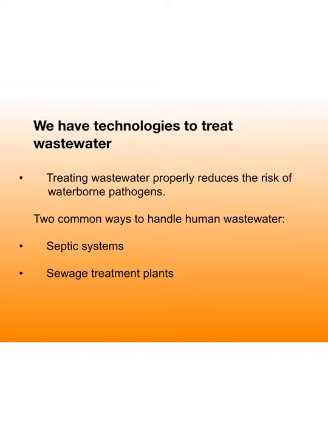All right. We have technologies to treat wastewater, and we're going to talk about those. Okay, this reduces the risk of waterborne pathogens, and there are two ways to do that, either by having a septic system if you're out in the country, so this is more of a rural setting, and sewage treatment plants, right?